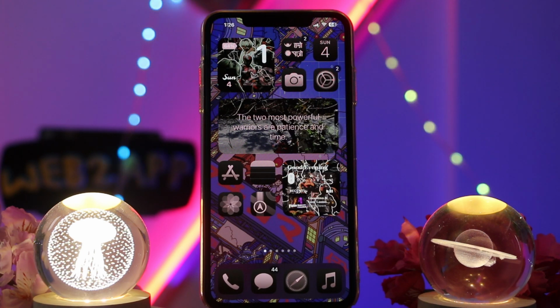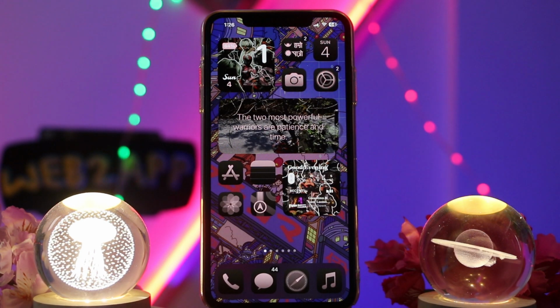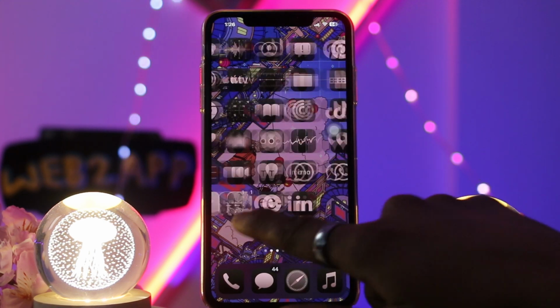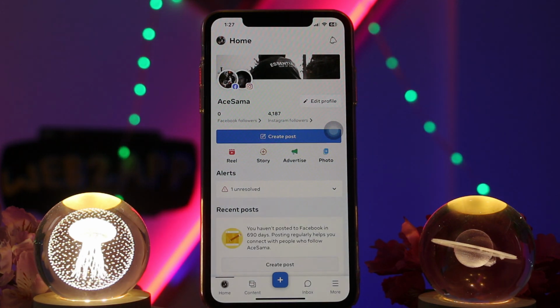To join a store in the Meta Business Suite, you typically need to either link or create a Facebook shop or Instagram shop depending on your business needs. So to do it, head over and open up your Meta Business app and then be sure to be logged into your account as well. Then you must have admin access to the business page or account to create or manage a store. If you are trying to join someone else's store, you will need them to invite you as a user with the appropriate permissions.